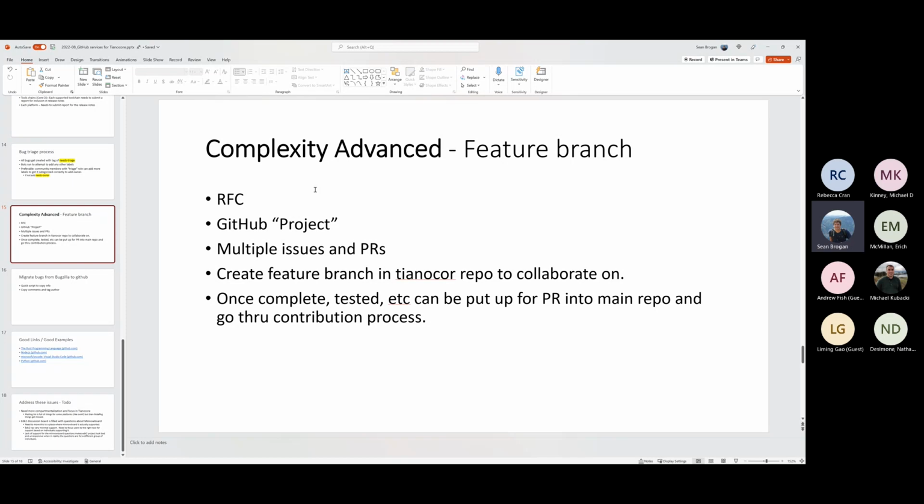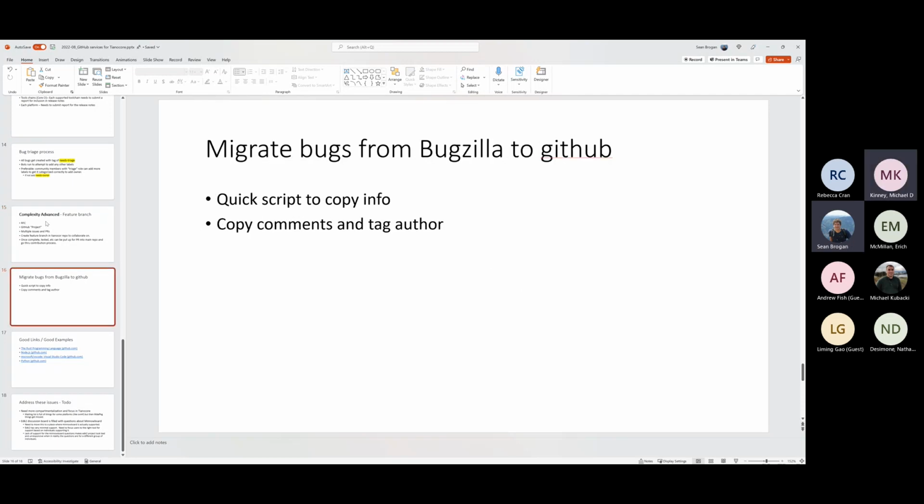We don't really make use of feature branches today, but if there was going to be a multi-party effort on a certain feature, a feature branch might be an option. So anyways, that was just some thoughts around those larger, more advanced features. One note on the large features: that's effectively what we use the staging repository for now, for the development of a large feature that needs more extensive collaboration and testing before being merged into the EDK2 repo. Yep, that's true.